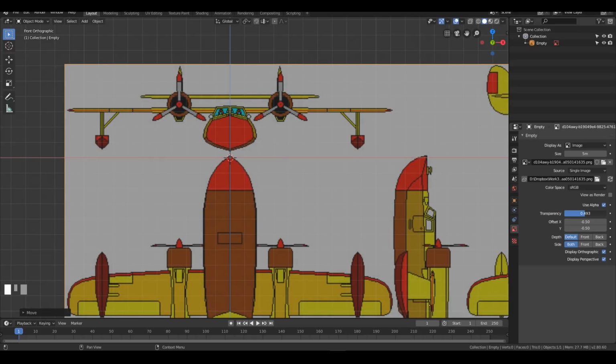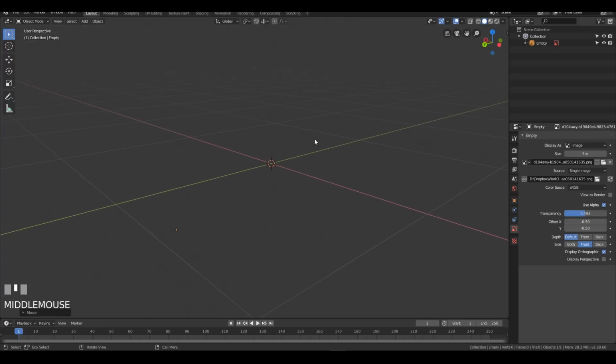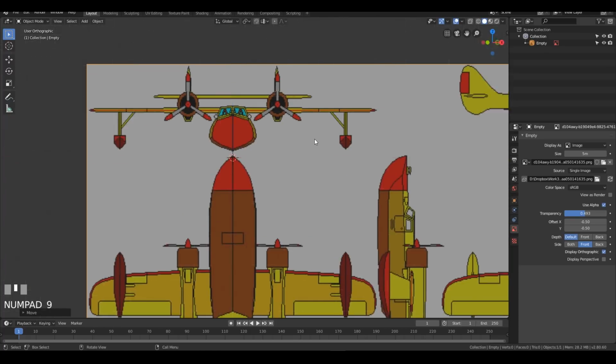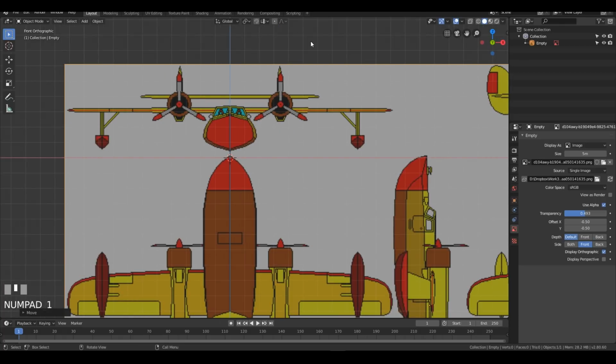I think 0.5 will be okay. And also, I don't want to see this in perspective, so uncheck this, and let's select the front side to be visible. So when you go into perspective, there is nothing there, and if you look from behind, there's also nothing there.